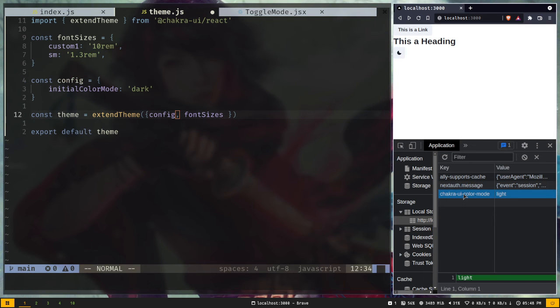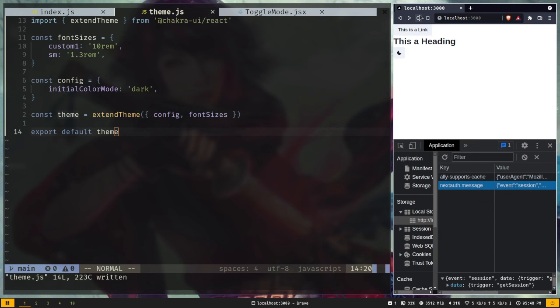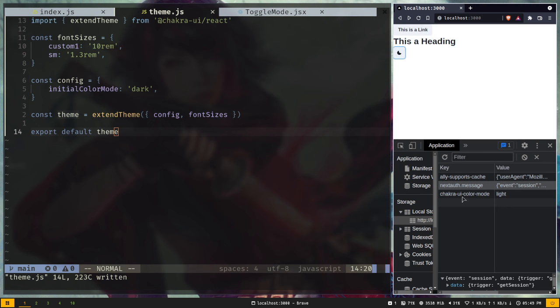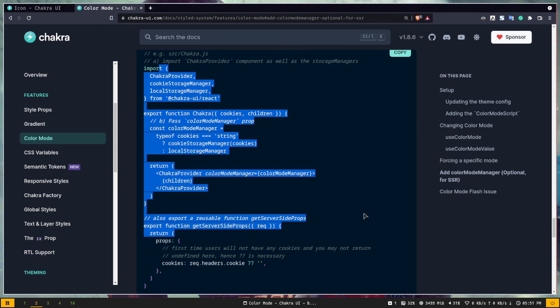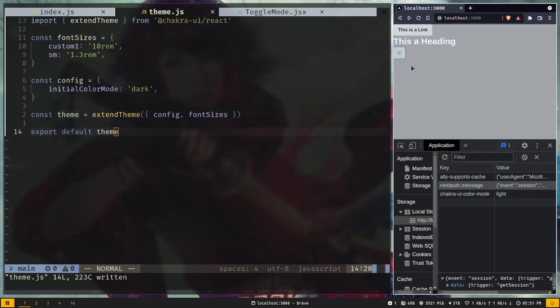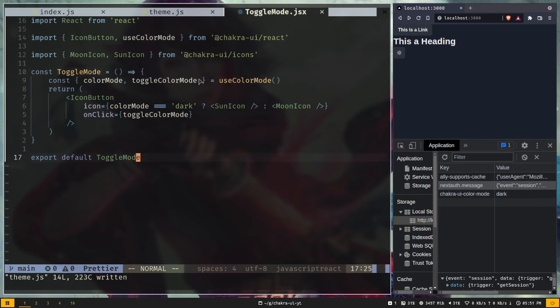And let's just delete the key from the local storage. And let's refresh the page. And you can see that we have dark theme enabled by default. And if I toggle it, now it creates a new key in our local storage. So that's all I wanted to show you about the color mode. And you can see that it is pretty easy to change the color mode. You just need only one hook to change the color mode, okay?